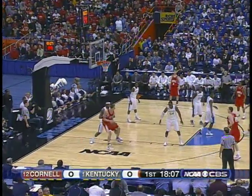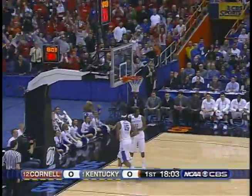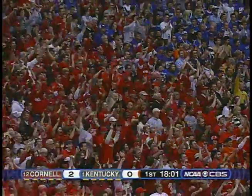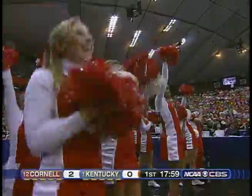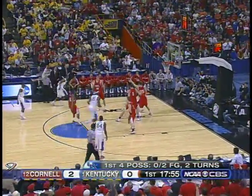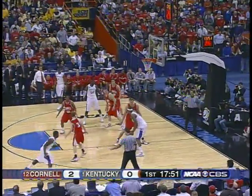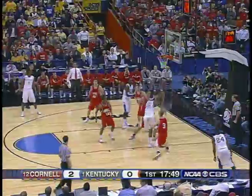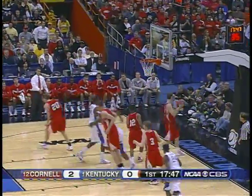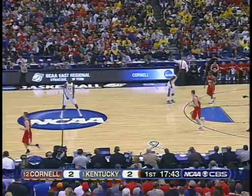You go under a screen, they will shoot over the top. Ryan Whitman has the quickest trigger in the country — very fast from catch to release. Dale and Robleski play catch, both under six feet, into the seven-footer Foot against Cousins. Foot scores and the roar of approval from what is a highly partisan Cornell crowd. Kentucky doesn't want to double because Foot is a good passer and this is a great three-point shooting team.